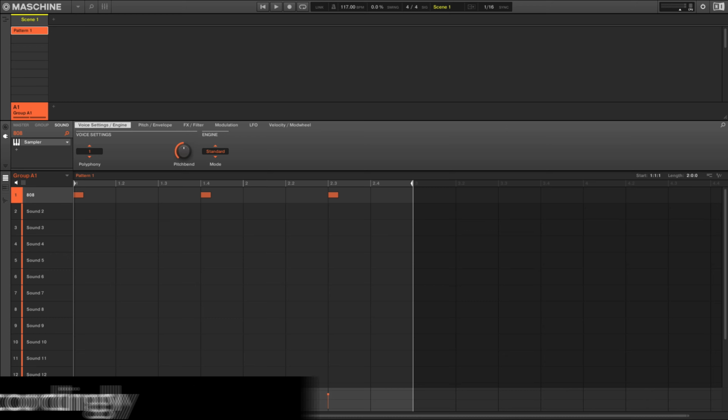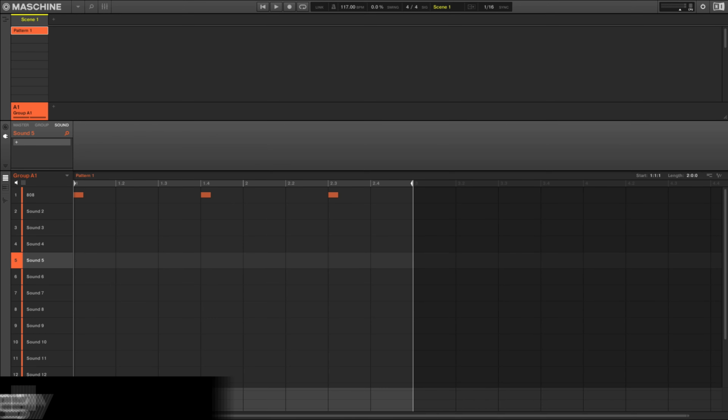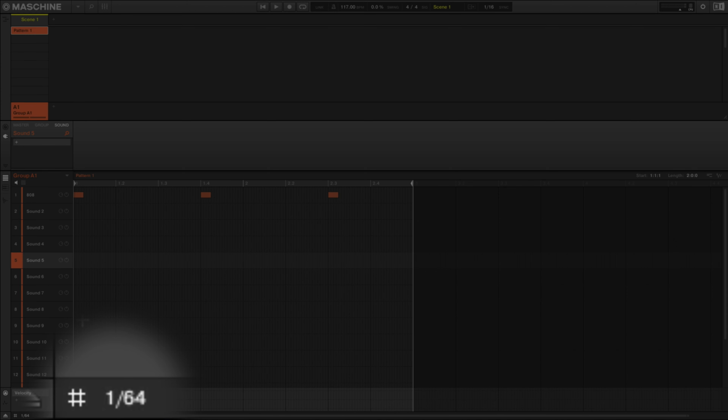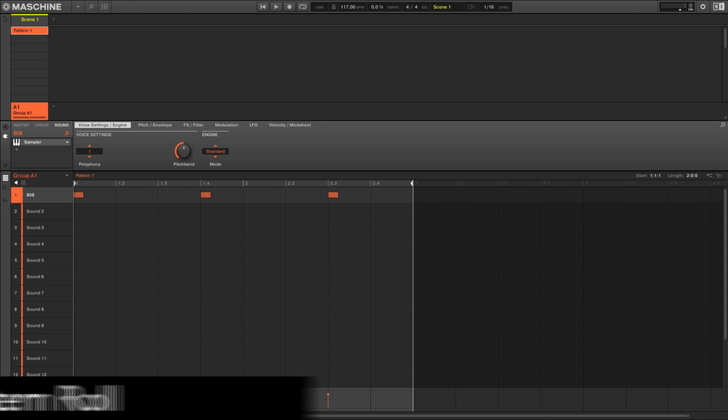So the next thing that we want to do, we want to change our grid to 1/64. So I'm just going to come down here and tap 7 on my keyboard, and that's going to change my grid to 1/64 here. All right. So the next thing that we want to do, we're going to go ahead and hit W.